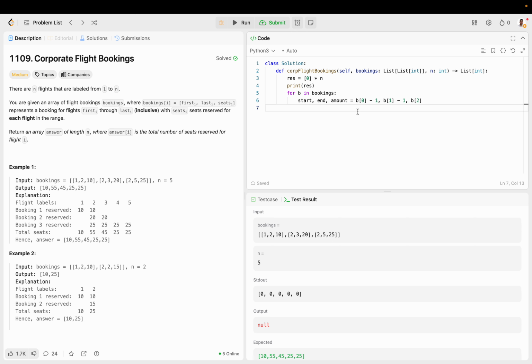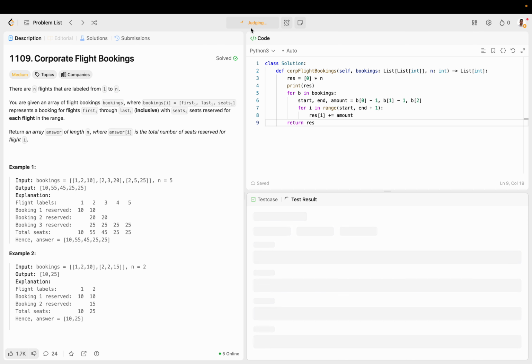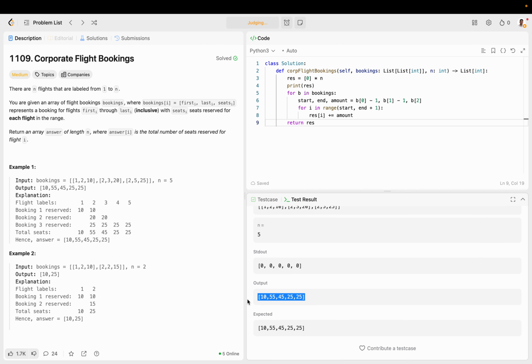And now let's just go over the brute force approach, which is what I used to do. So from start to n plus 1, increment result of i, that particular subarray, plus equals amount. So at the first turn, your array is going to look like 10, 10, and then the rest is the same, 0, 0, 0, right? And at the end, you can just return result. So this technically works, but again, it's going to be way too slow because this is n squared.